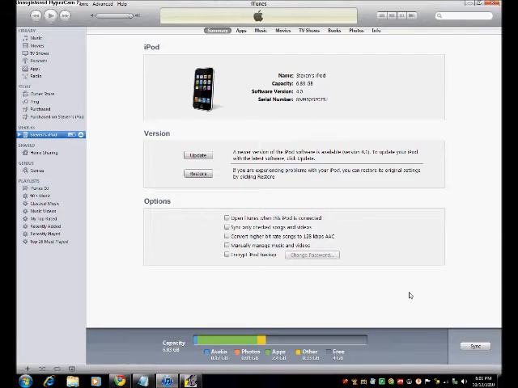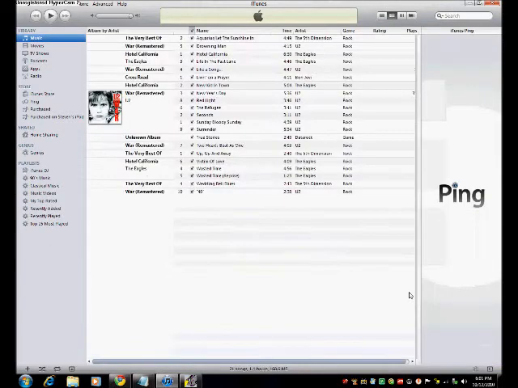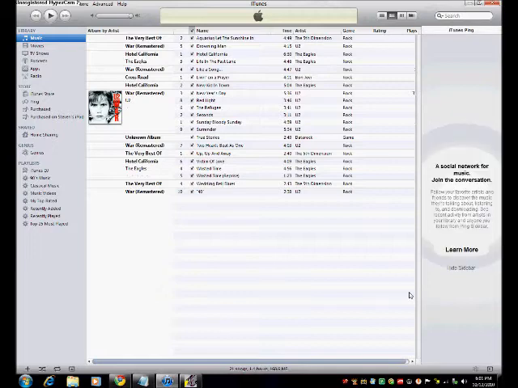I can't actually show you the iPod itself, but you have to turn it off first, so I just have to wait for that to happen. Alright, it is off now. Just wait a second. You have to hold the home and power button at the same time. Now, keep holding it until the Apple logo appears. You should hear a beep now.